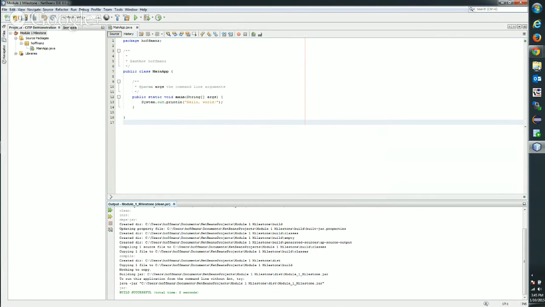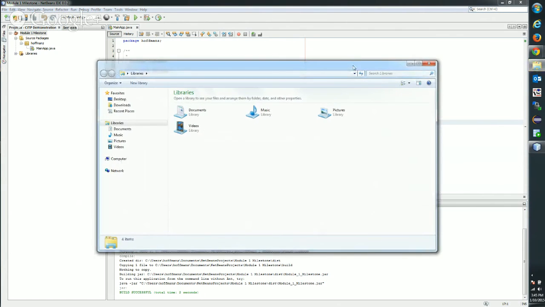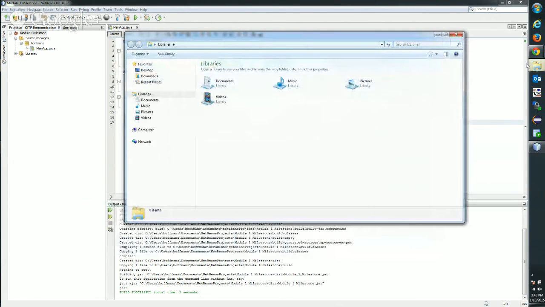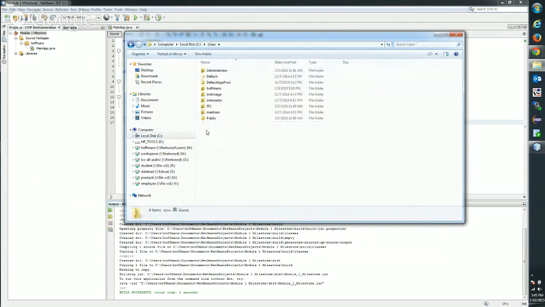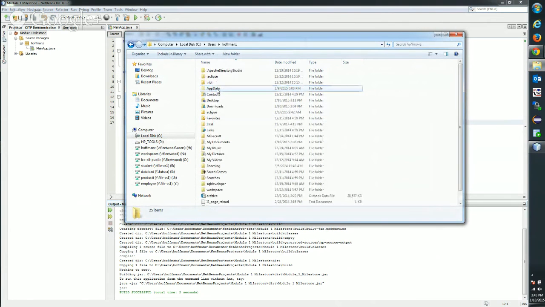Just to show you how to get out there, I'm going to go into the File Explorer, the little folder, and it says to go out to C Users. And of course this location is going to vary depending on how you have your computer laid out, or where you put your NetBeans project folder.